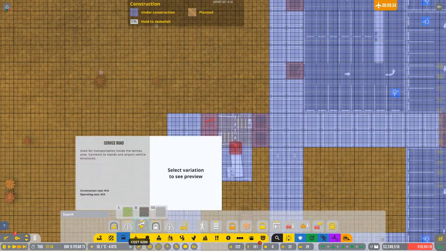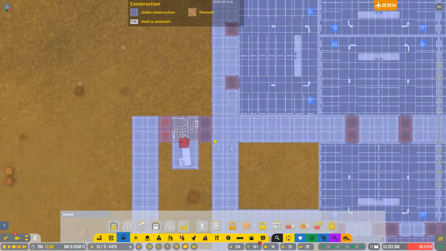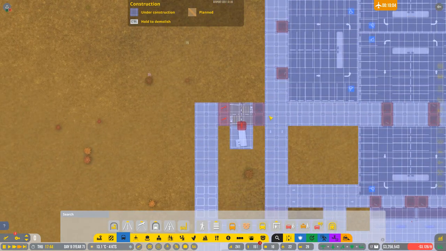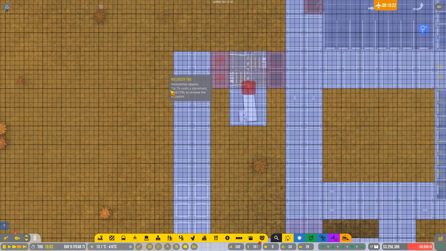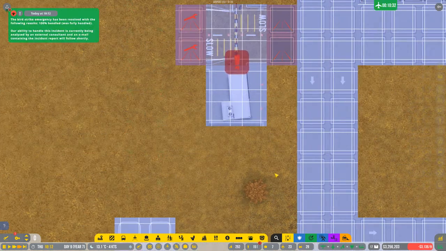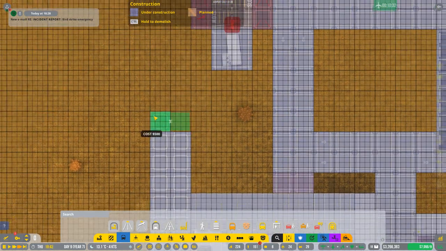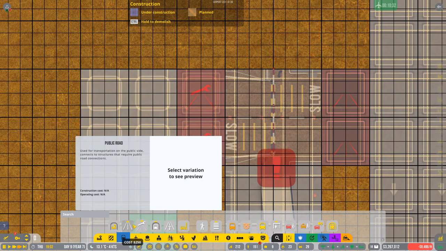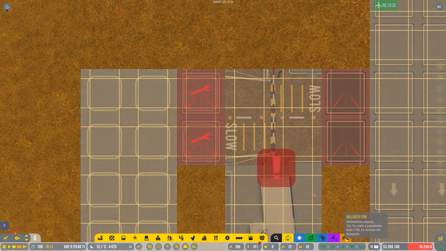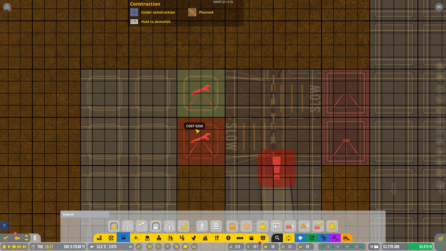All right, service road on the inside here, public road on the right side and the outside. And that will connect these. Oop, I accidentally built public road here. You can tell because the public road has the bigger, perfect squares, and the service road has the rounded edges of its blocks. See, I accidentally built public road. Infrastructure, service road, that's what I need there. Okay.